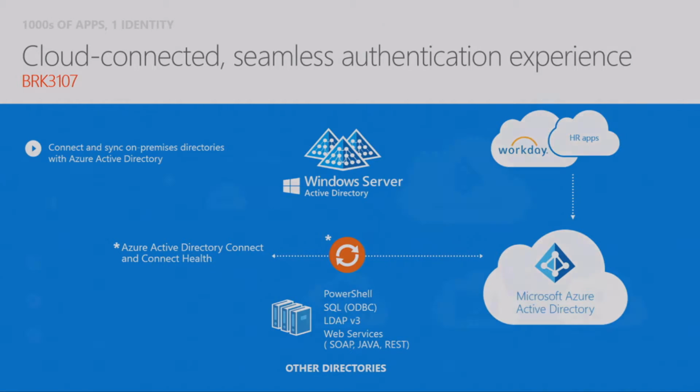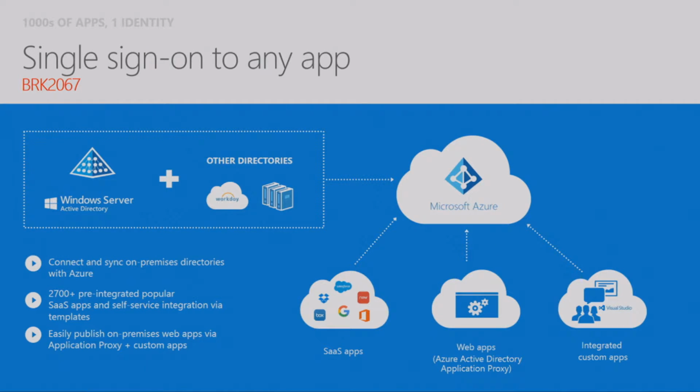Now, what about the thousands of applications I promised? Let's see. We said at first, as the traditional tools were doing, I will give you the bridge, the connection, like federation tools do mainly, and you will build federation after federation after federation, connection after connection, your small bridges with every application. But then that didn't solve your problem. That's why we have done a lot of work for you. We have pre-integrated thousands of cloud applications, the most popular ones, in Azure Active Directory. So when you build that bridge I was telling you, you can simply go to a gallery and say, now that I have that bridge, I need single sign-on to Office. I need single sign-on to Box. I want single sign-on to Google Apps. I want single sign-on. I lower my voice because how many of you have Google Apps?